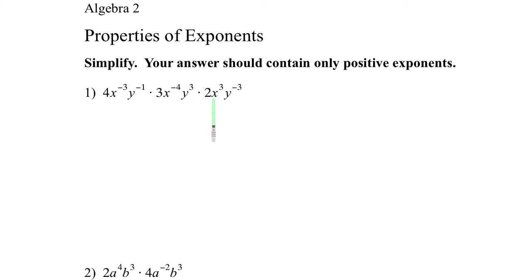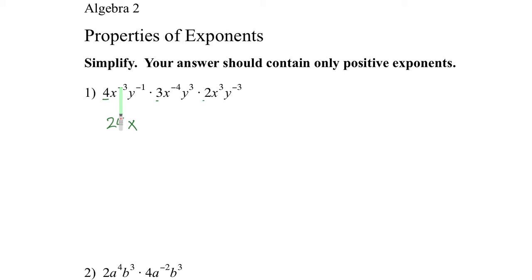So in this case, I'm going to start by working with everything that is the same term. The numbers, whole numbers or fractions, whatever numbers I have there, I'm still going to multiply as always. So 4 times 3 is 12, times 2 is 24. Now I'm going to take my x and my x, again, I'm multiplying.